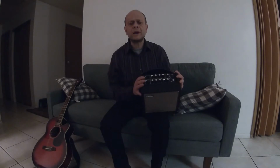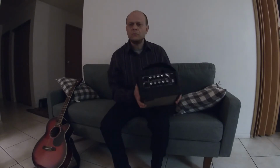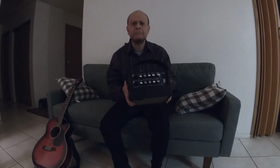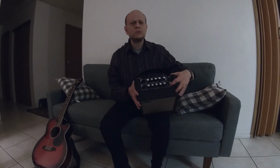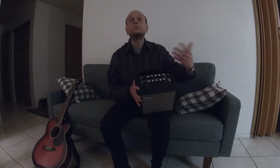Now, for singer-songwriters, for anybody who gigs and accompanies himself or herself and then sings, all of that is available in one amp. So it's fantastic. You have 2 inputs. It's a 2-channel amp of this size right here. It also has a Bluetooth connection, so you can connect your phone and play music, play tracks and play along with that. And you can also do that with singing.